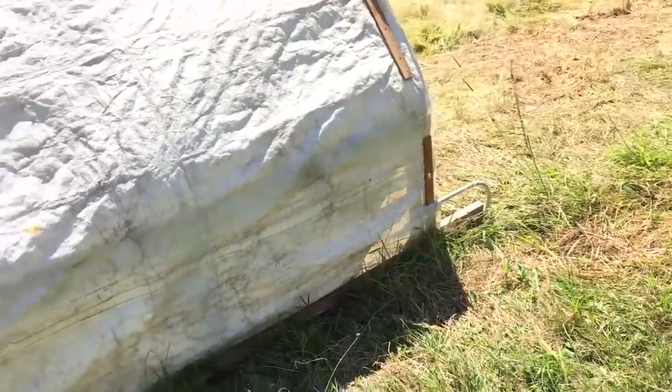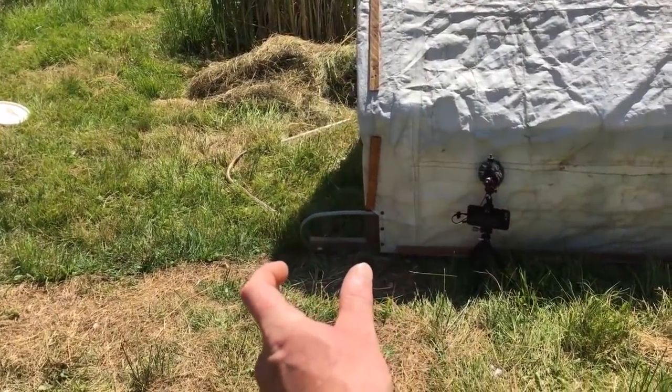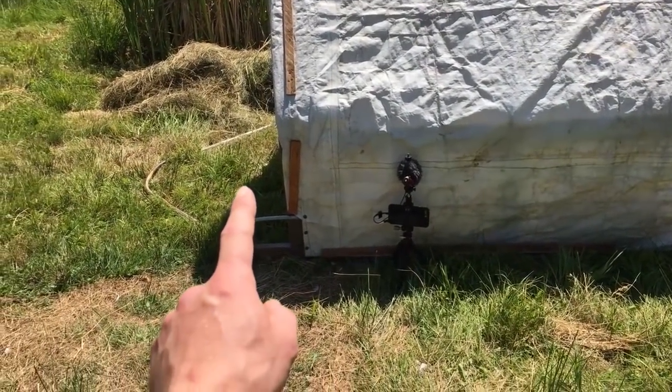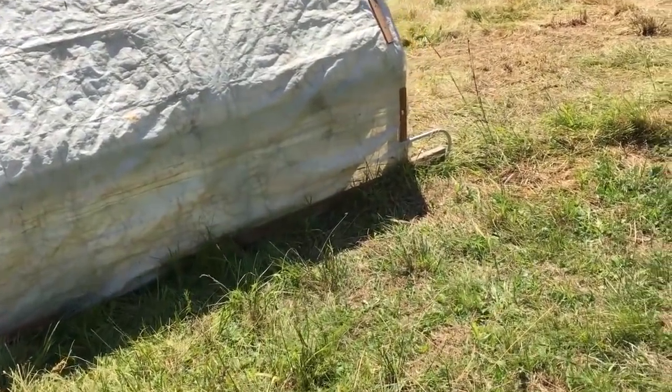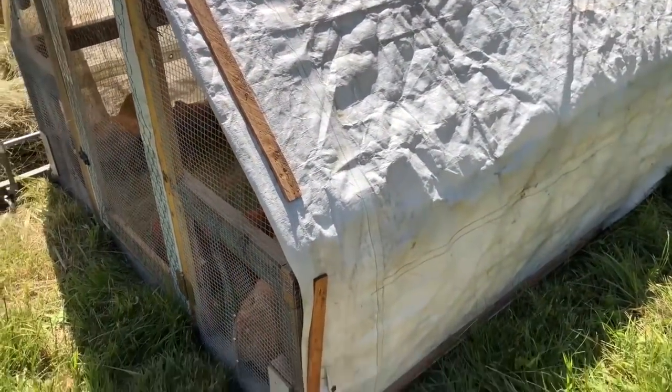Another modification I did was lengthening the front of the skid by 4 inches, and that's to accommodate the wheels being able to install either here or here. Both sides are identical.